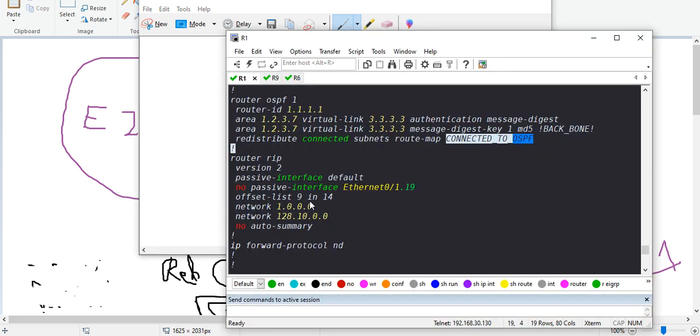Because there is no explicit connected redistribution of an interface in RIP, I will not face any issue for this route.